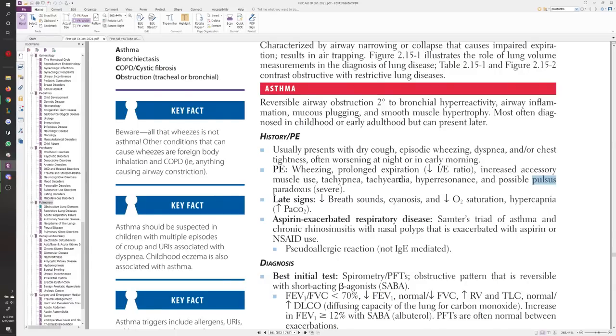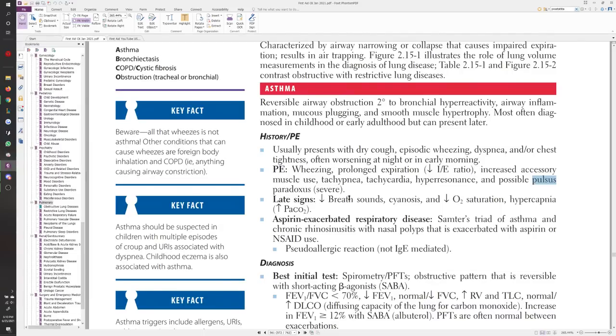So when they do finally breathe in, they're supposed to, right? When you breathe in, blood pressure shouldn't really fall that much because you should have a lot of blood coming back to the heart. But in these patients, not much blood will come back to the heart, and they're going to have a drop in diastolic blood pressure every time they breathe in, and that drop is the paradoxical drop. So that's why it's called pulsus paradoxus, and we're going to see more of that as we go on. This also occurs in a couple other issues, and we're going to need to know what all of them are.